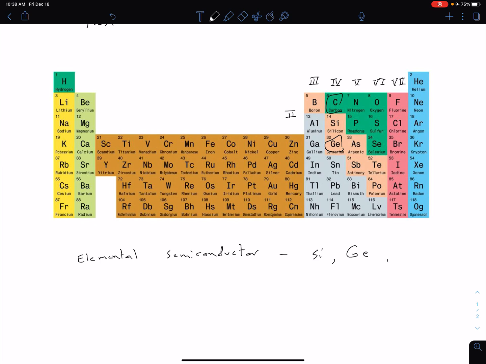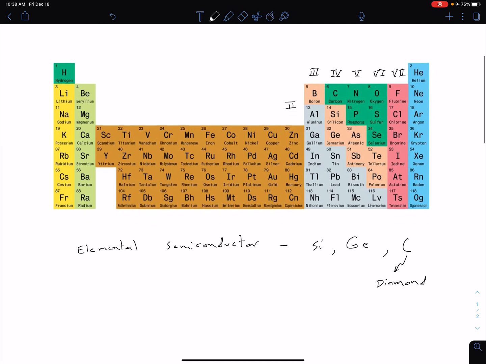Another interesting one here is carbon. We could have a semiconductor that is pure carbon, and there are different forms based on the carbon bonding, but one interesting subset, at least I think is interesting, is diamond. Diamond is actually one potential semiconductor that could be used in certain applications, and if you look into that more, you'll see things such as wide band gap semiconductors, and it has some specific applications.